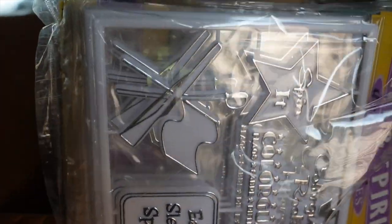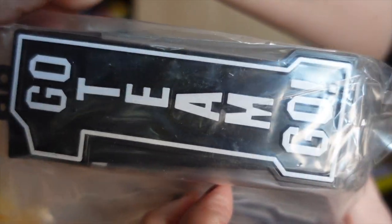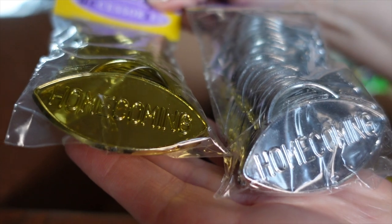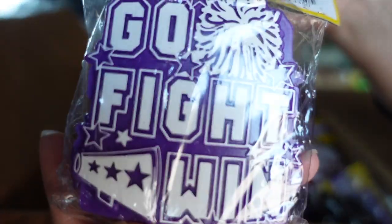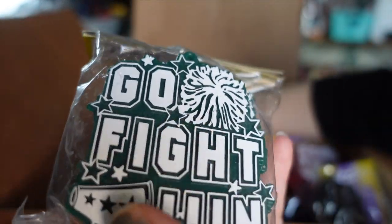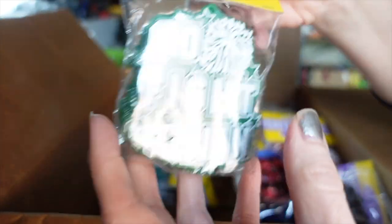I had the color guard in gold and silver, and the drill team in gold and silver in the little mini packs. These were different ones I didn't have — they're longer ones: 'Go Team Go,' very generic, so you can use that for anybody. Black and white is always a good choice. I love these dome-shaped homecoming trinkets — they're one of my favorites, especially on a mini mum or a wrist mum. I love the 'Go Fight Win' trinkets too — they come in all different colors.